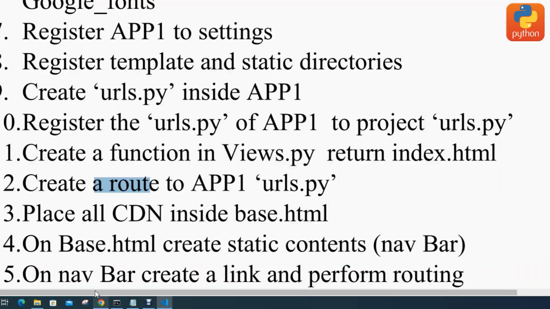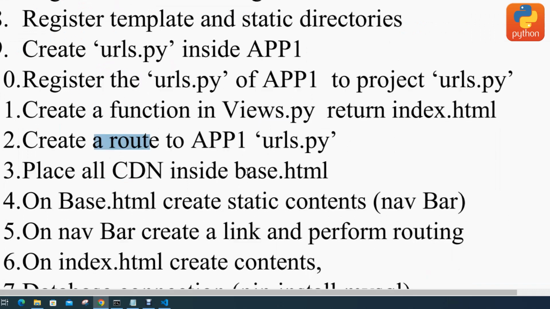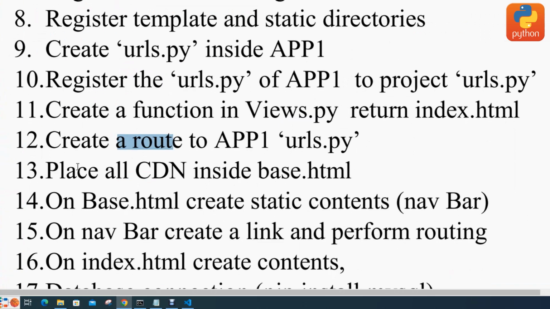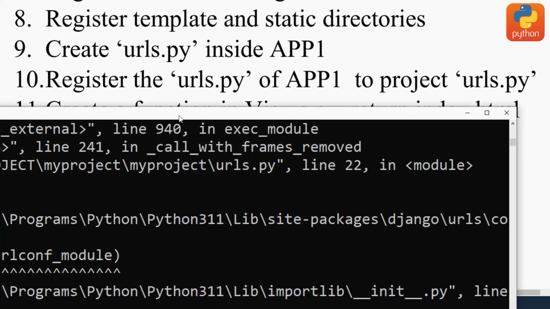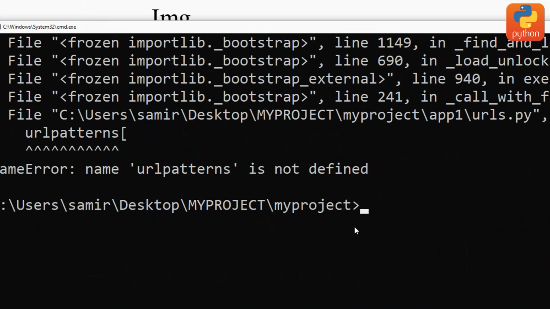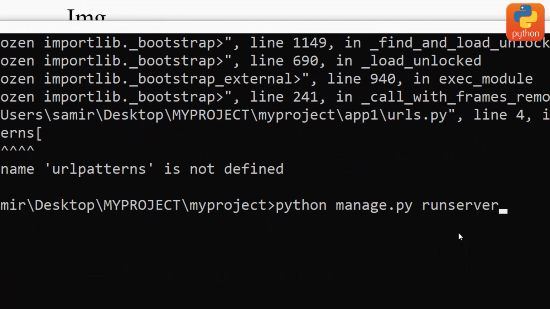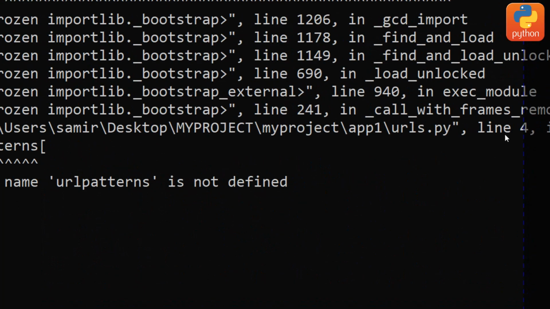Another step is, let's run our project first. I'll open a command prompt. URL patterns is not defined. So now try to run your project with python manage.py runserver. Okay, urlpatterns is not defined.